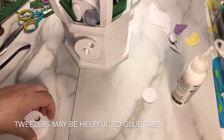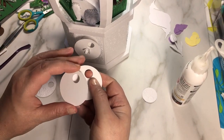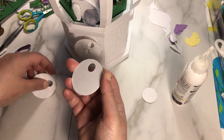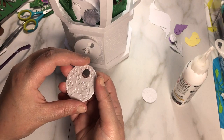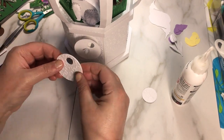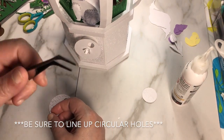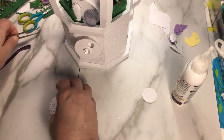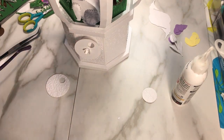And then what you're going to do is take all of these pieces here. These ones don't have any holes or anything except for the finger hole there. And you're just going to glue these two reinforcement pieces together. And then you're going to take your decorative layer and line that up with the circle and glue all that together. And then once this is dry, you're going to adhere it like so. And don't forget, you can use your tweezers to glue down those tabs and also to glue down the reinforcement pieces and the decorative piece. Okay, so go ahead and do that and we'll go off to the next step.